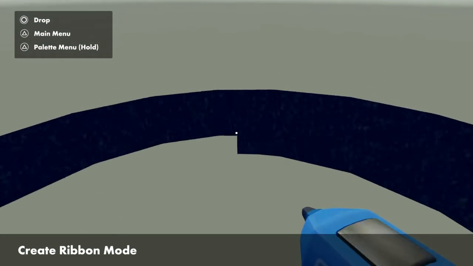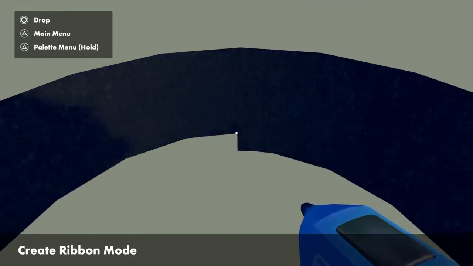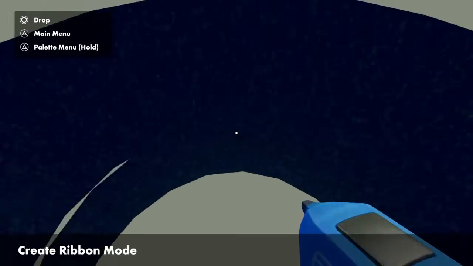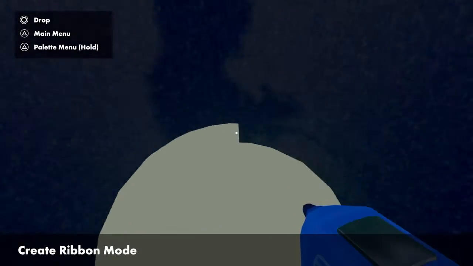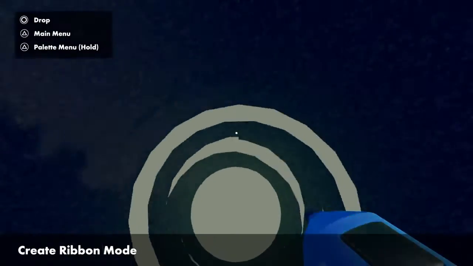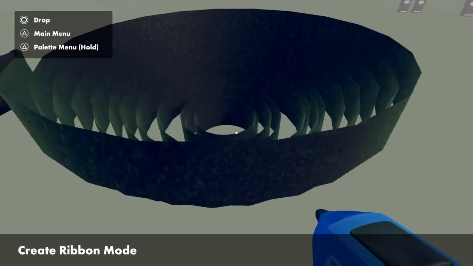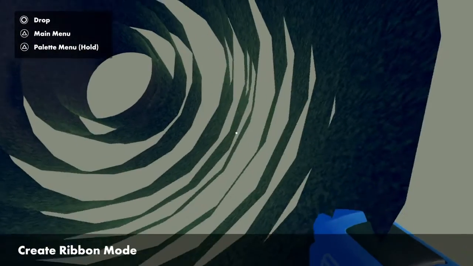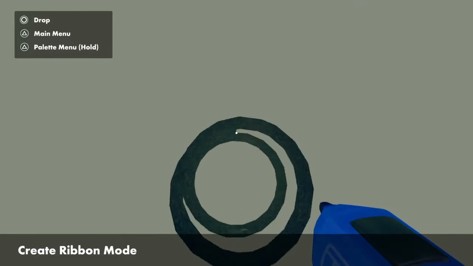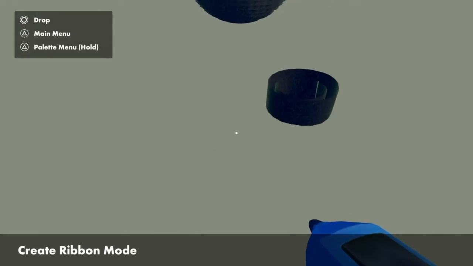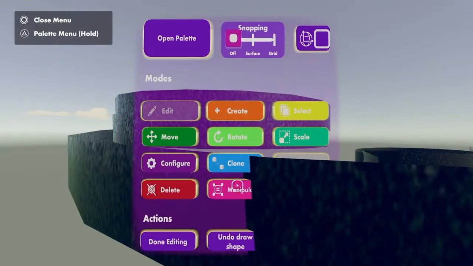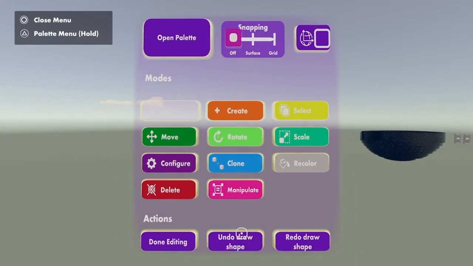I have this, I'm pretty sure, on ribbon. And I like this if you want to make a hollow sphere, because then you can just go in circles like this and do whatever you want, and then it makes a pretty good sphere. I mean, obviously this is not very good at all, but if you get it just right, you can definitely make a cool sphere. But let's undo all that.